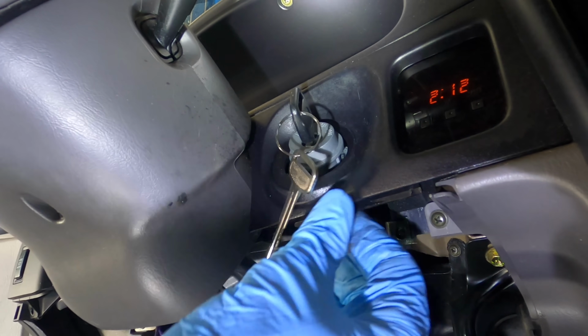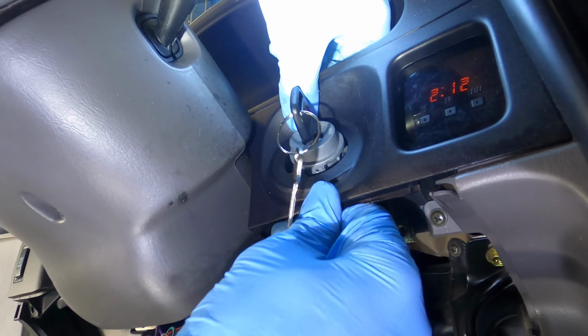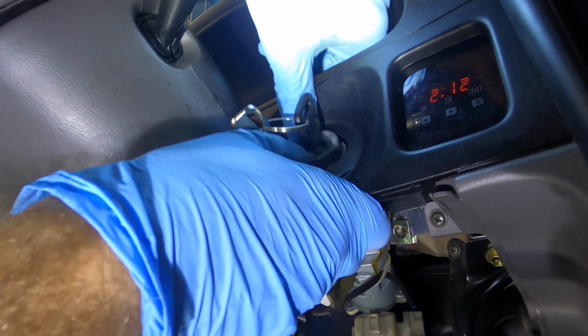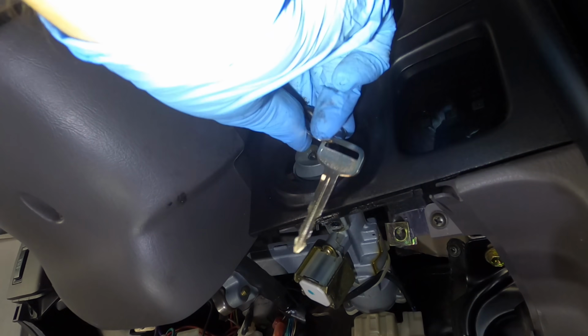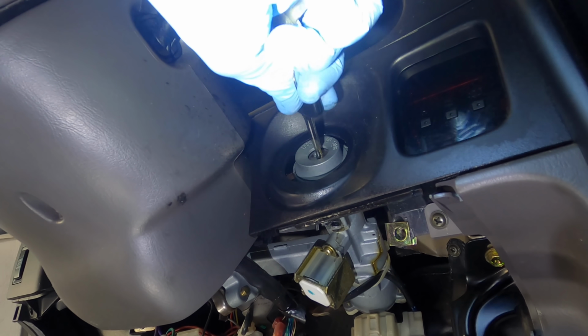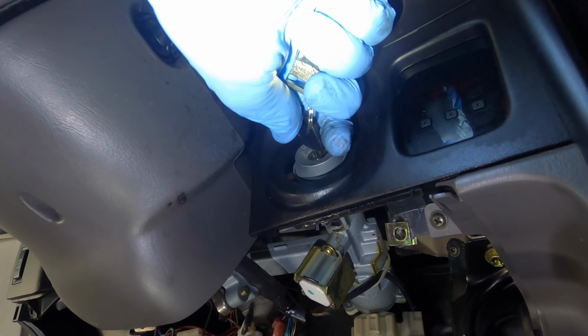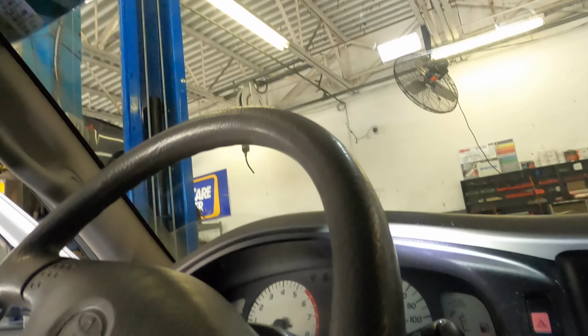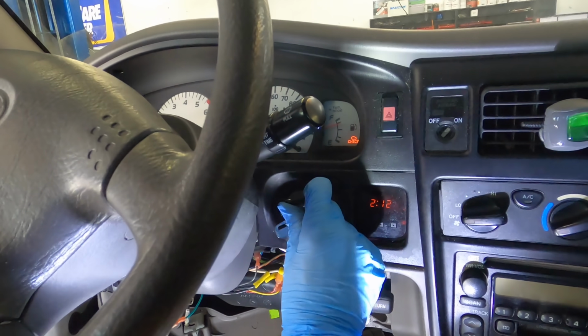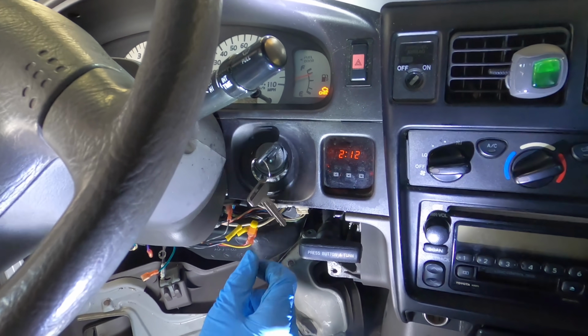It's getting a little hung up on this trim piece here. The trim is not exactly centered. There we go. Okay, let's give it a start and see if it's gonna work. Success.